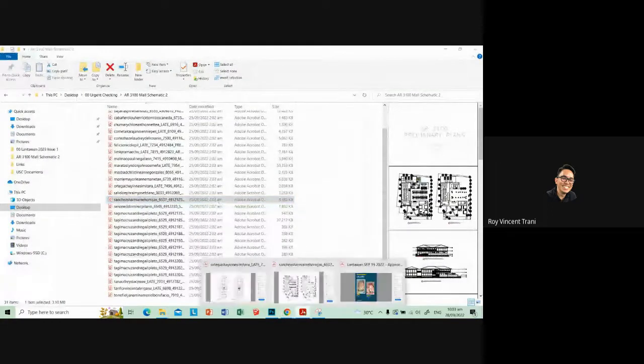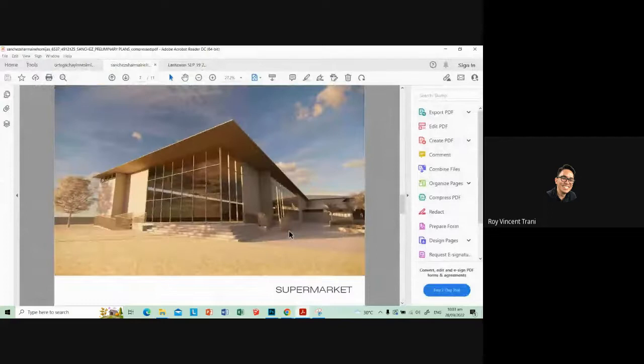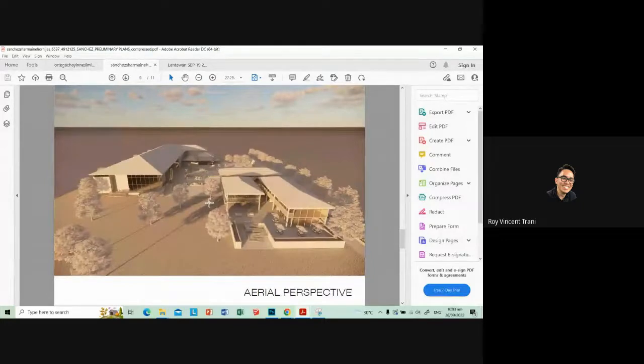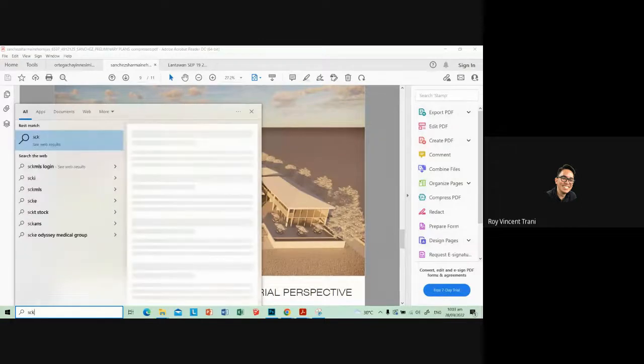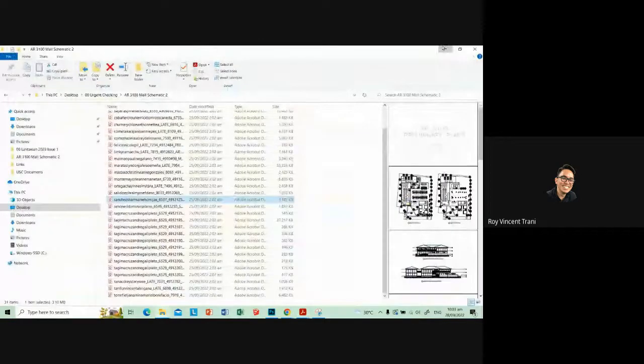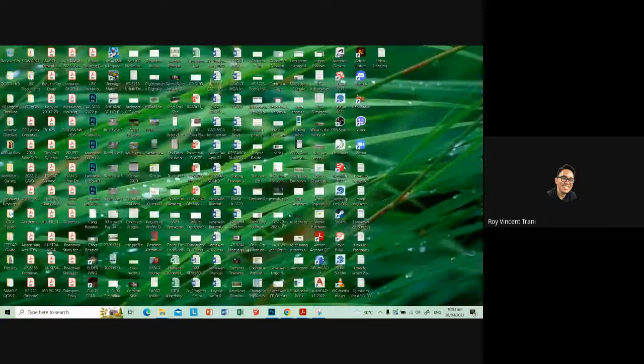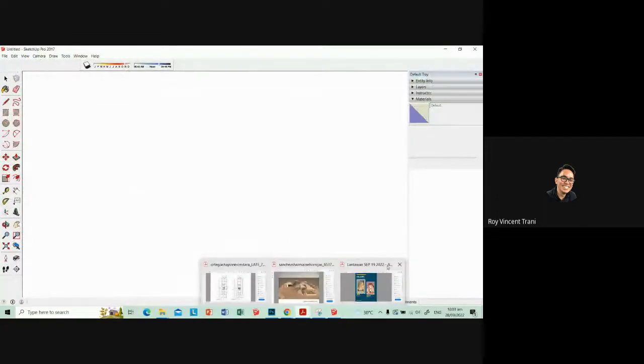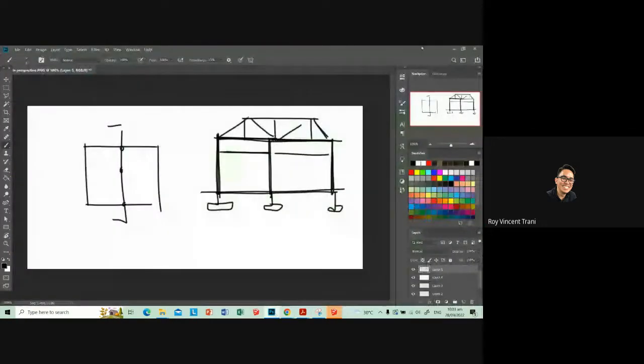Let me go back to your design. Okay, so from the man's eye view, I don't think you need a parapet. It looks already very clean at this scale, or at this perspective. So the only issue is when you're, what do you call this? Let me open it up with SketchUp. You can close this. I need Photoshop for this. No, I don't think so.